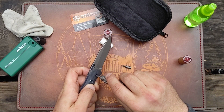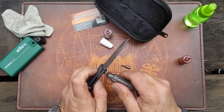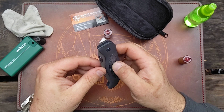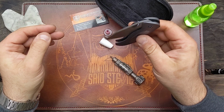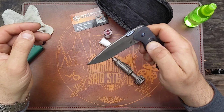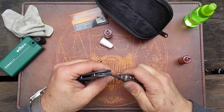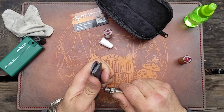And I am going to Loctite this today, I believe, and let it cure. But let's just check, make sure I got... All right. I mean, look at the action on that. All right, so I'm going to tighten the body screws down.